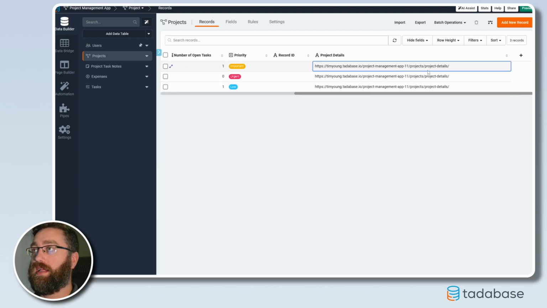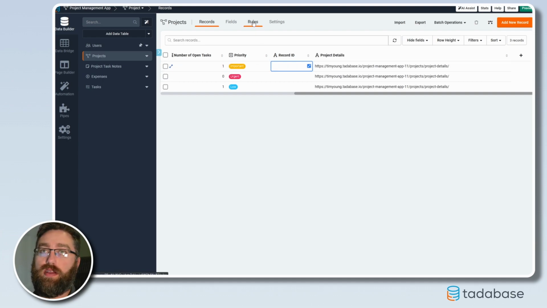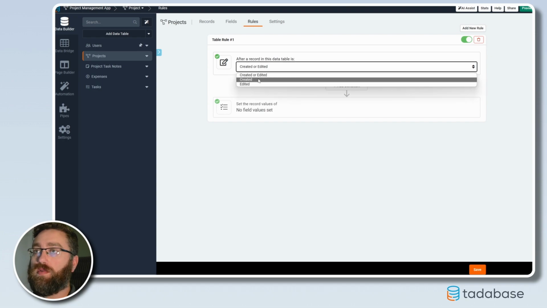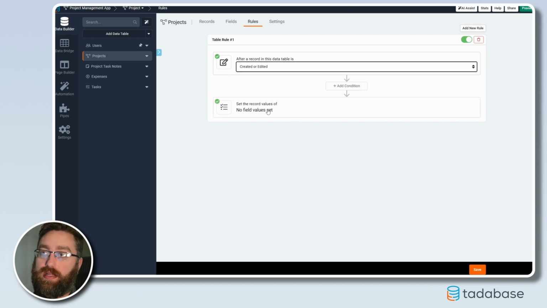Now, if we take a look at this text formula right now, you can see there is no record ID at the end. First, we actually have to populate that value into our record ID text field. There are typically two ways to do this. The first one would be through the use of table rules right here in the data builder. The second one would be through the actual page builder using a form component and record rules. You can do that same type of logic inside of record rules as well. I typically like to do it inside of table rules, so I'm going to do it here. We'll say when a record is created or edited. In this case, I'm going to choose created or edited because I'm going to update these historical or existing records with the record ID.